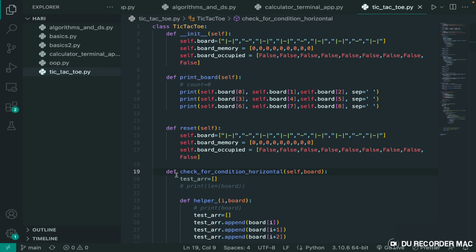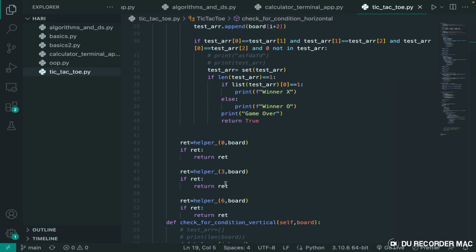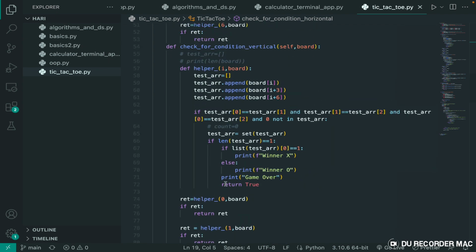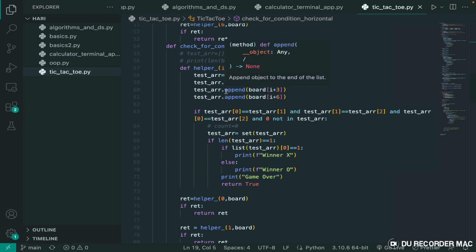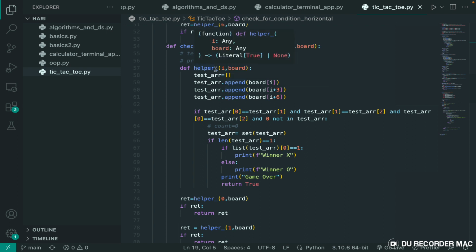So yeah, check for condition vertical. I think I did helper method recursion.